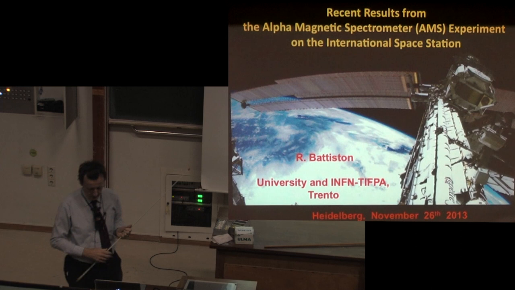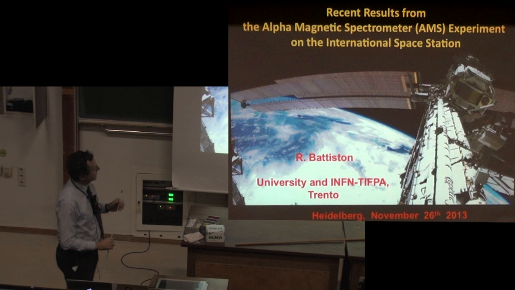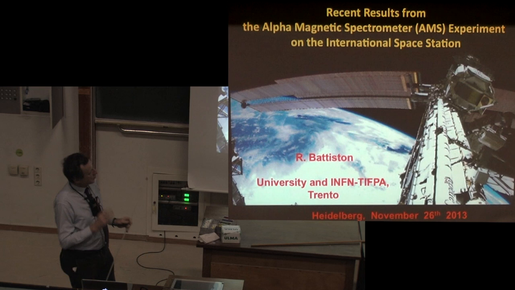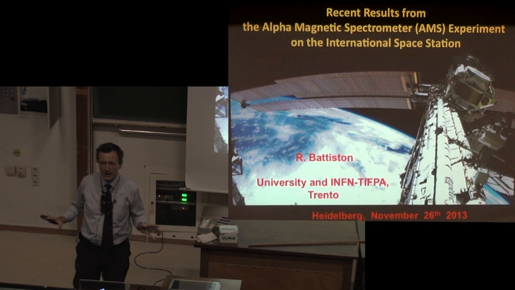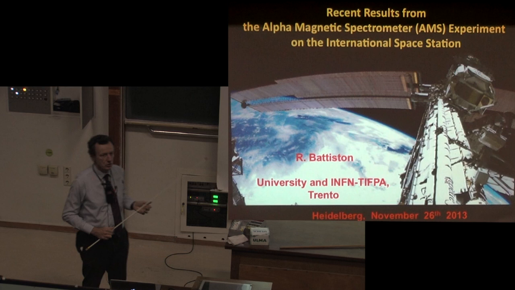Thank you very much for this invitation. It's a pleasure for me to be here today in this very prestigious university in this very nice town. I will talk about an experiment which is located on the International Space Station. You can see it, a picture taken along the main truss of the International Space Station. This facility is large like a football field, so it's a fairly large one, and can host astronauts. Six of them are permanently there, but also experimentation in various fields.